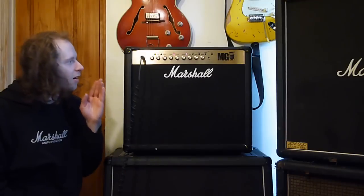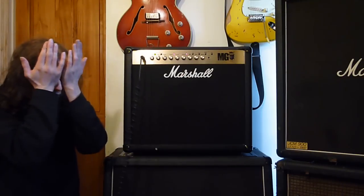But I say there are some positives and there are some negatives in this amp. To me, there's more negatives than there are positives. It's a good amp, but it could be better, and it's not superior to the old MG at all, in my opinion. But I'm gonna plug it into my big 412 Marshall now, and let you hear it through that.